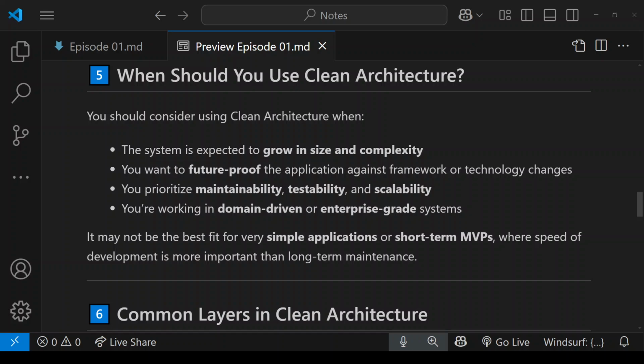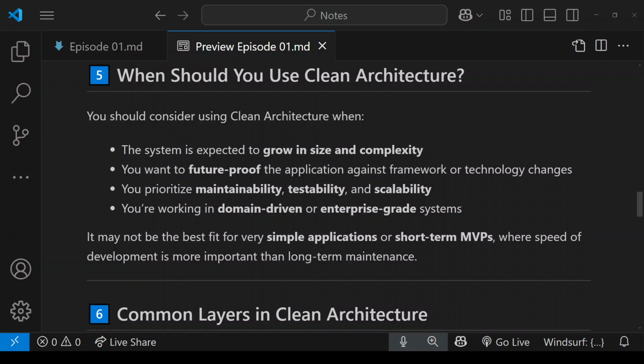If you're working inside of an application using patterns coming from domain-driven design, or enterprise-grade systems, again, clean architecture is a good choice. As I have told you before, it may not be the best fit for every application, especially for a simple application. It will be overkill.